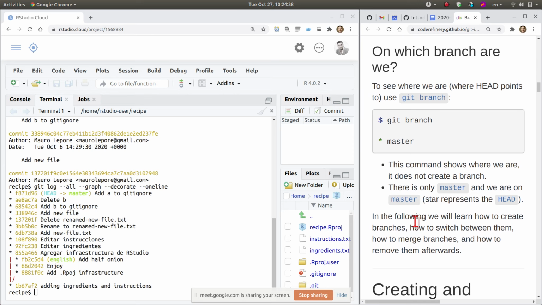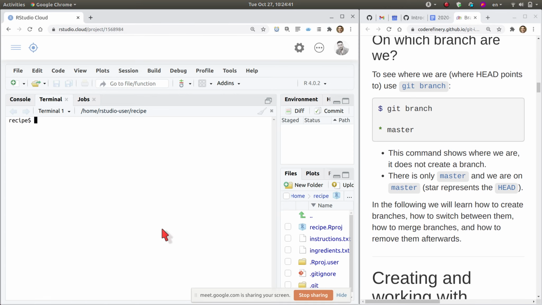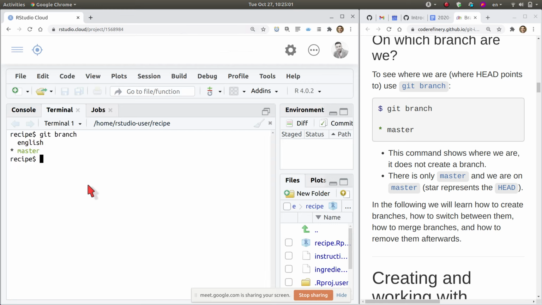So on which branch are we? The answer, I think I gave it before. If we want to know which branches we have and which branch we are working on right now, you use the command git branch. And as you can see here, there is a little asterisk on the branch that we are standing on. You also see that my working branch is in green. I don't think you get that by default. Probably, I don't remember exactly which configurations I have in my profile.